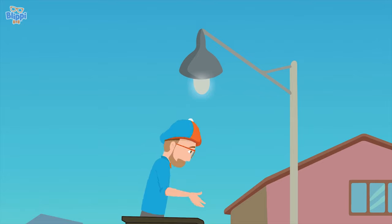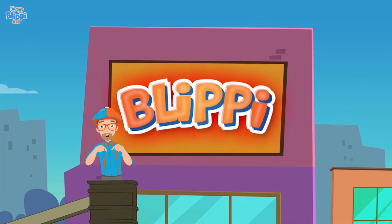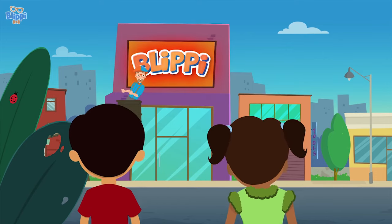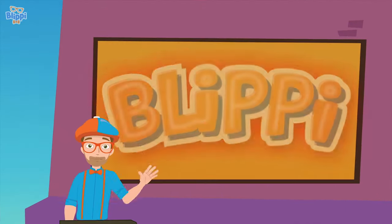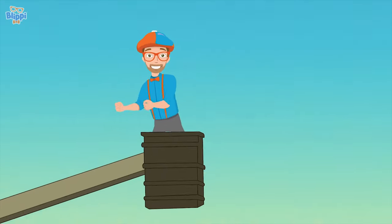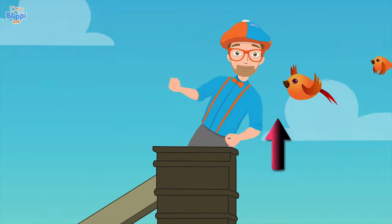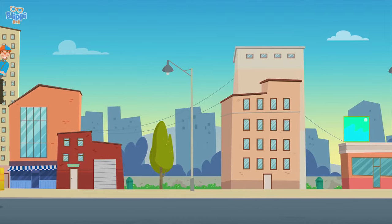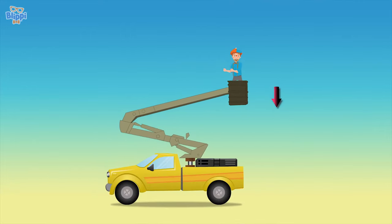Fixing the lights up in the sky, there's a handyman. Way up high on that neon sign, high above the land. Simple, look over there. It's a bucket truck that takes him up and up, going high above in a bucket truck. It's a truck with an arm and a platform attached. It can raise and lower you just like that.